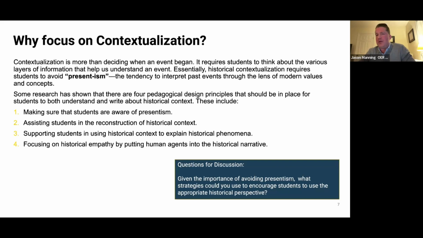What about any successes? Anyone out there that has success with a particular strategy that can speak to contextualization? Anybody do anything that helps build to these problems? Because that would be something nice that we can compare and also discuss as we show you the tools that we offer.